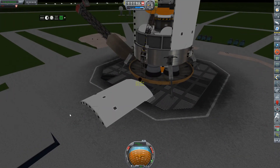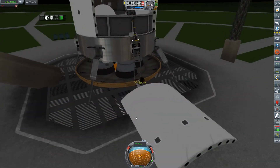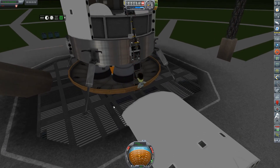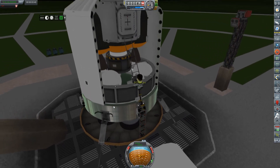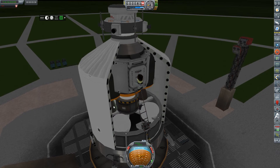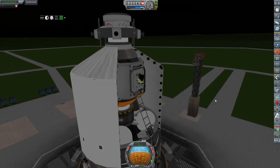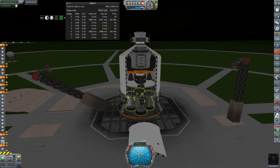The delta-V requirements are mostly there. I would like a little bit more out of the descent stage. We've got four lunar module descent engines down there — they are throttleable. This variant has five ignitions at a cost of a little bit of ISP. We just need to jump over the heat shield before we start climbing back into the pod, but all the clearances work. The fairing can fire off correctly. I'm hoping we can get all the way to the ground with that fairing still intact. It looks like Valentina is still attached to the lower ladder and hasn't transitioned up to the ladder on the hatch itself, but we are able to board — that's what matters right now.